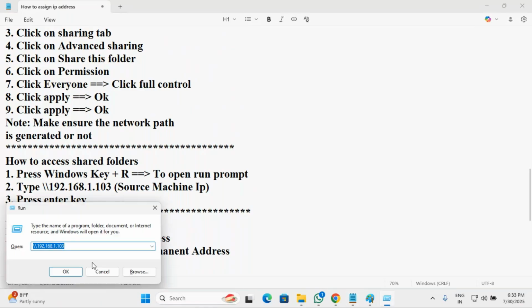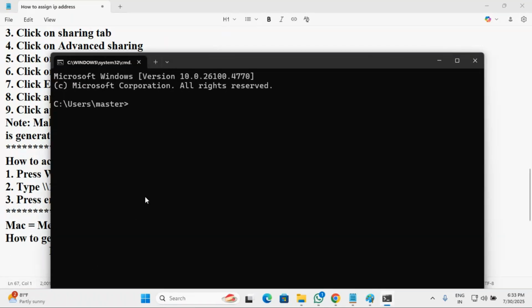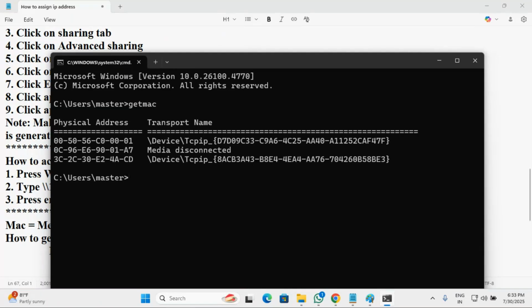Open Windows key plus R and type the cmd command. In the cmd there is a command called getmac. If you press enter, it will show every Ethernet adapter's MAC address. You can see here the physical address. One is Wi-Fi, which is disconnected, one is a logical Ethernet adapter, and one is the physical network adapter. So this is the MAC address of the machine.